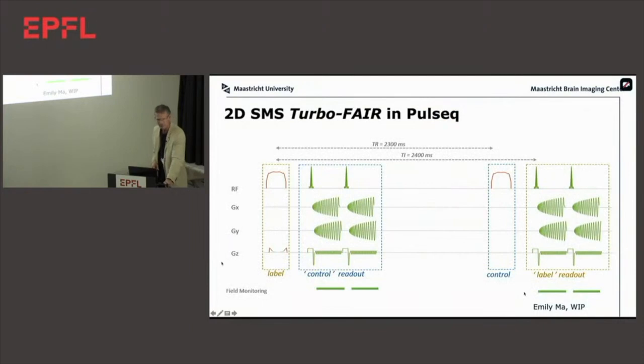Then someone in my group, Demo, came along and said, actually, we can do a different way of doing ASL. There's this TurboFAIR method, which was published some time ago, and it would allow you to do ASL quite a bit faster. She said, sure, and did it. Two days later, we had the sequence running on the system. Multiband spiral, doing a TurboFAIR readout here, which is slightly different. I'm not going to go into the details. But the point is, once we go away from the vendor-specific environment of the nasty EPI code into which we had hacked the spirals, you can do things very fast.